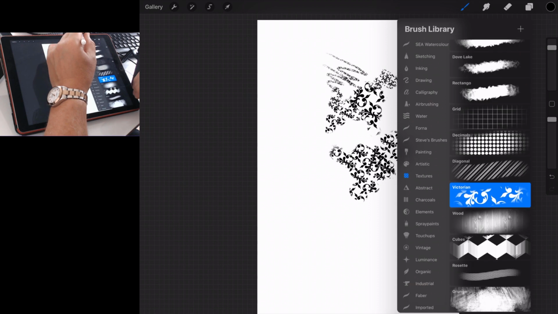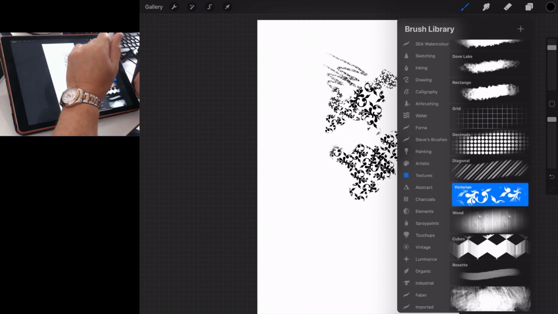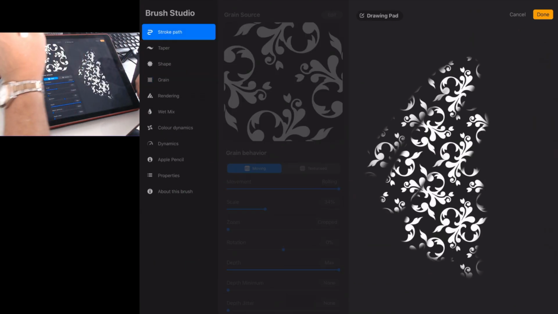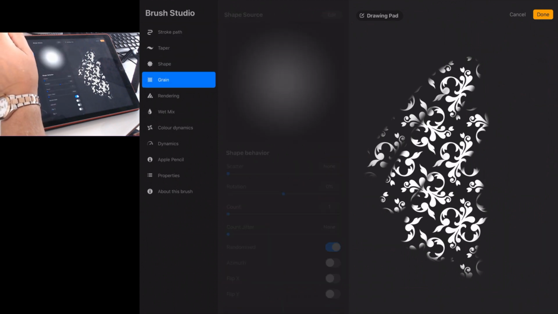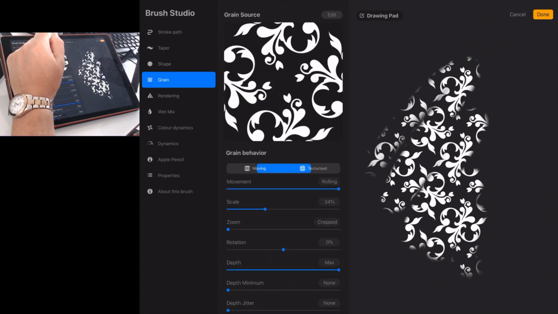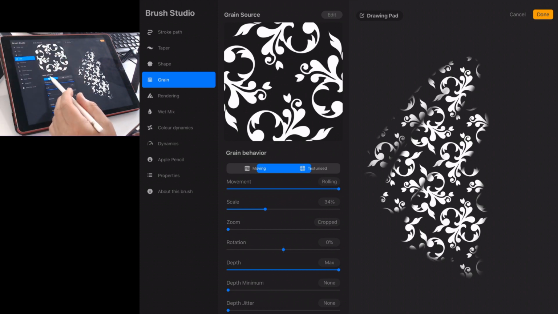So I went into the editing of the brush and looked for the pattern, which comes under grain. So if you go through these, look for grain, and then we've got this behavior here. It says moving or texturized. So I select texturized.